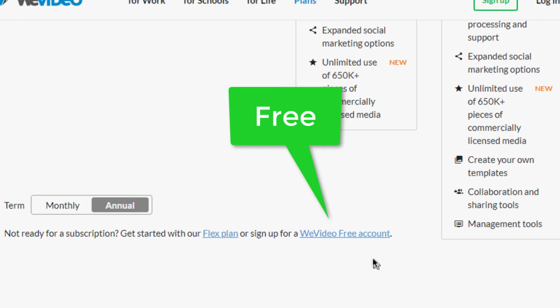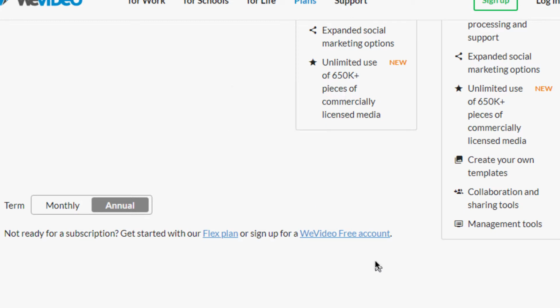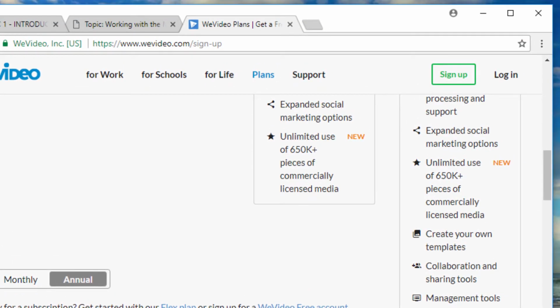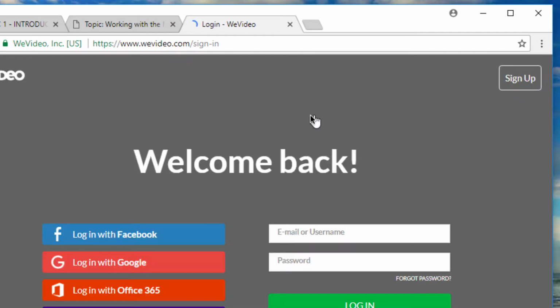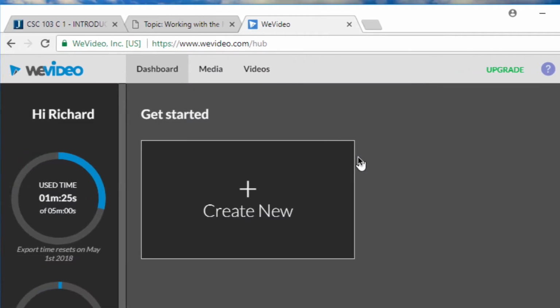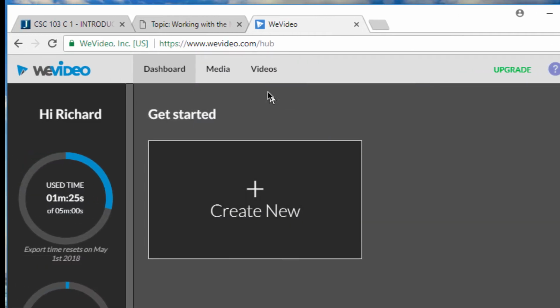There's a watermark on it. It's kind of low resolution and you don't get a lot of long video, but we're just going to do this one assignment. It's actually 2 videos we'll do with this assignment, but make sure you sign up for a free account. Make sure your username and password are real easy to remember. But I'm going to log into mine. And here's my account. Now, I took everything out, so I'd kind of be starting from scratch.